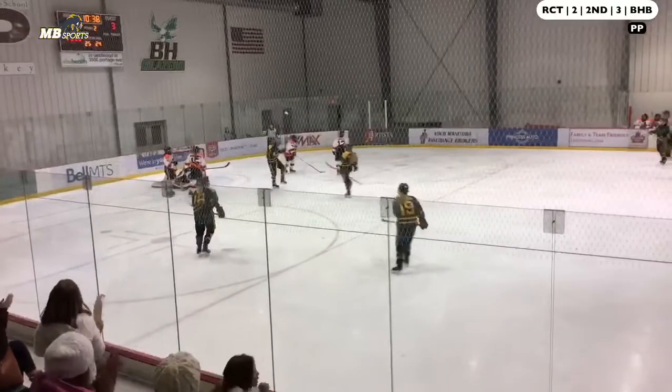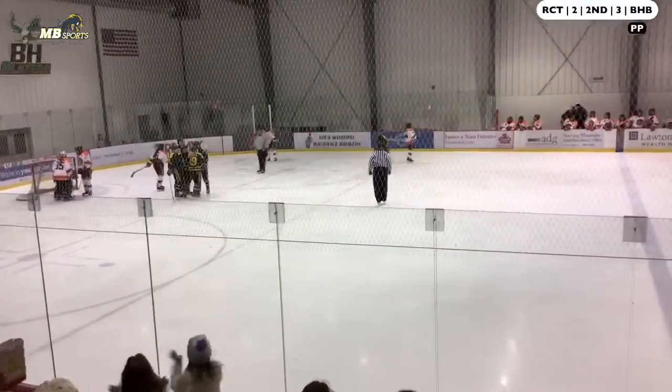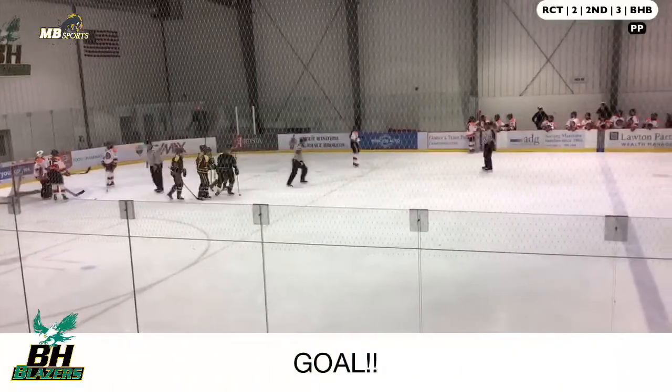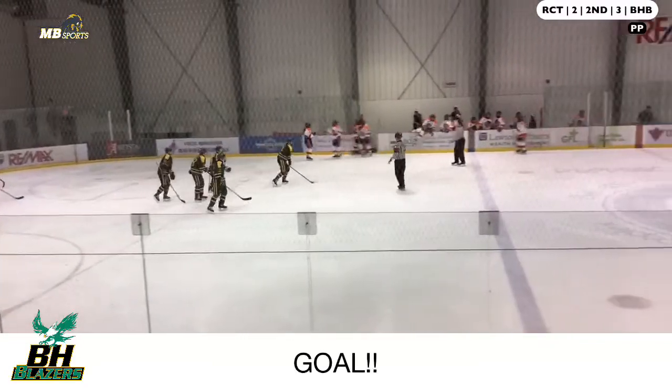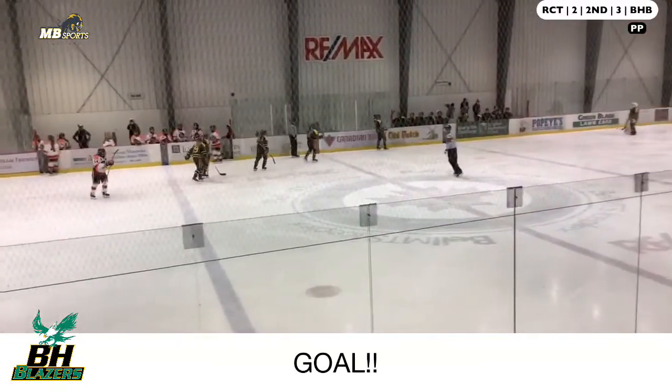Oh, and she scores! That one didn't take long to bounce back from. She just stepped right up at the top of that circle and ripped it past our goalkeeper, Maggie Johnson. Great board work done by both Thiessen and Yalawega. Yalawega coming off the board. Sweet apple for the Tigers.